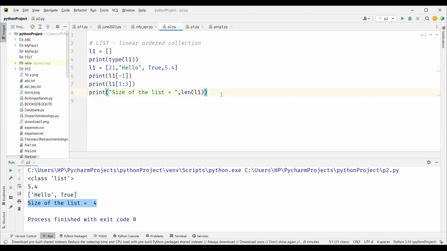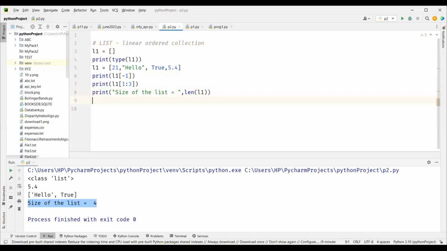And you cannot increase it. The moment I say L1 of 4, it will give me an error because it has only 3 as the last position, right? But you can change the value. I want to change 5.4 to a list of values.